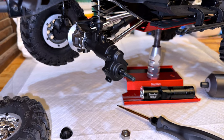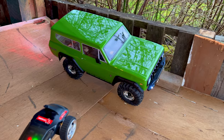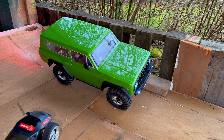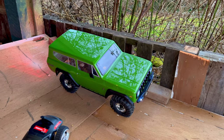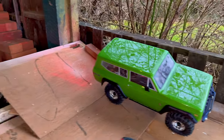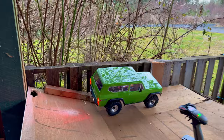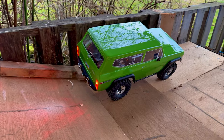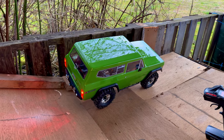Super impressed. Since I was so impressed with Kelly's Gen8 V2 and her little body clips and everything, and all being well greased, I'm pretty impressed that those guys took that kind of care. I mean, you hear a lot of horror stories. All my Traxxas units have all been well greased. No problems with any of them.